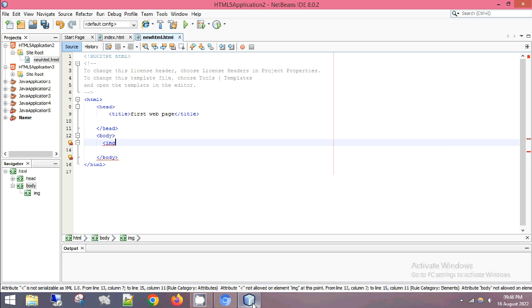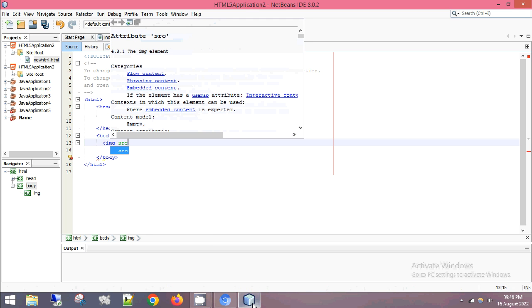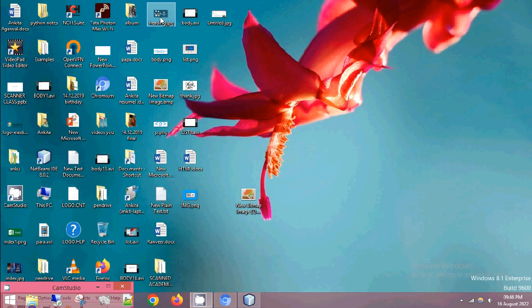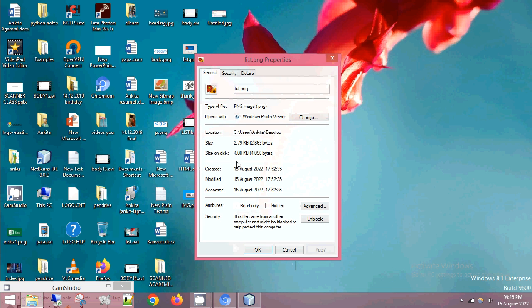Then after that you have to specify the source. Over here I will write src, and then the image, for example maybe this image. I have to right click and say properties. You can see in the properties this is coming. This is the source of that image.